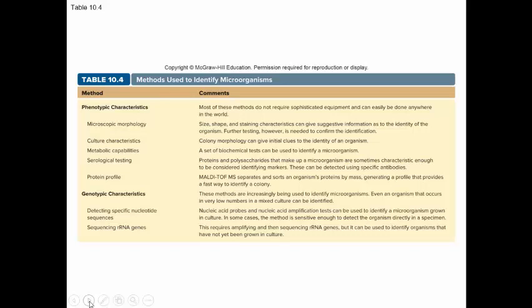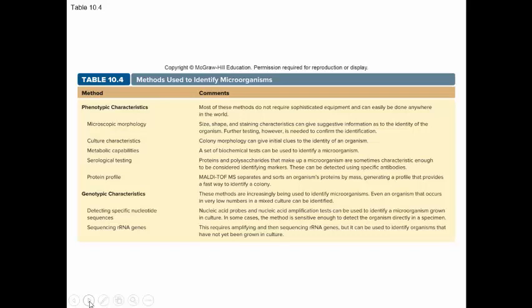So let's start off first with, and you have to keep in mind that phenotype has certain limitations in and of itself, because you don't know what other genes are in there. And yet the phenotypic arrangement and the phenotypic tests have been around for, in some cases, over 100 years. They're not as reliable as genetic, but then again, the genetic tools are not always available, and you have to go with what you've got. Now, as I said also, these are favored for simple discernment, they don't require sophisticated instruments, and they can be done easily anywhere in the world.